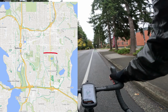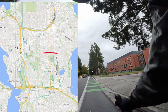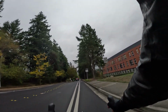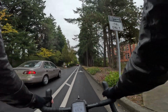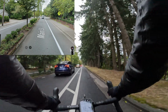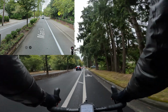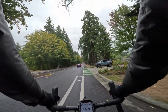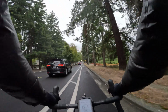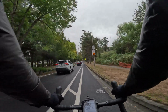So we're here on Main Street in the Lake Hills neighborhood, going from 140th Avenue to 156th. 140th Avenue is already a well-known Bellevue north-south corridor with at least painted bike lanes, but here we already see some of the new improvements with buffered ones. So this is a picture of what it was like before. Riding it, I can definitely feel that it's wider than what it was previously, so that's nice, as well as the more modern green paint and all the mixing zones at intersections that open up. So definitely appreciate that this is just coming in as maintenance for the roads.